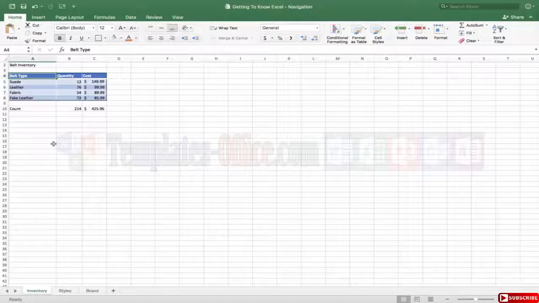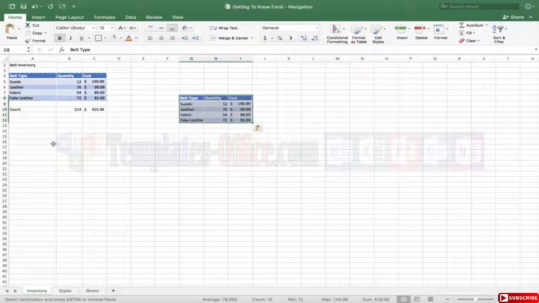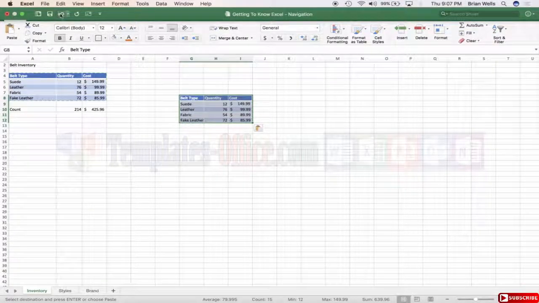For example, say we do our Shift down, and then we hit Tab, it'll bring us right to the bottom. We can see fake leather. And then continuing to hold Shift and scroll across, and then we can do Command C. We can move over here, paste it efficiently, just like we were before.